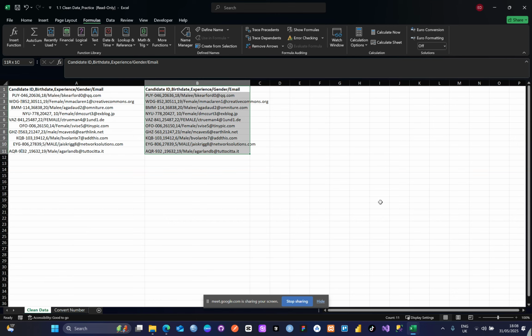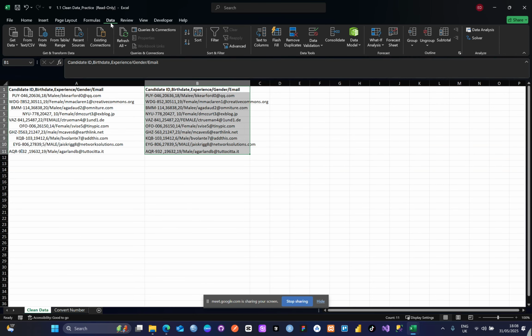After highlighting this, the next thing you want to do is to look for where the text to columns tab is, and this is in your Data tab. You see at the top here, Data. I believe everybody has this data analysis stuff. I think at some point you might be using them. So you can see this is where I'm headed. Text to columns. This is where I am going to. So you click on this text to columns.